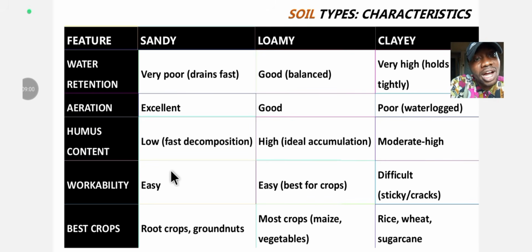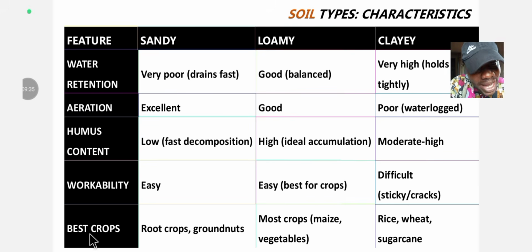Remember, you can use sandy soil to build houses, but you can't use clayey soil to build houses. Even if you mix cement to join them, it will still crack. Even for molding and sculpture, it is not that good, so it's very difficult to use. But I think clay soil is used for molding. They usually mix it with some chemicals and use it for molding. All right, so that's that.